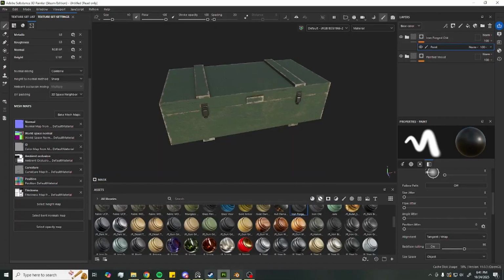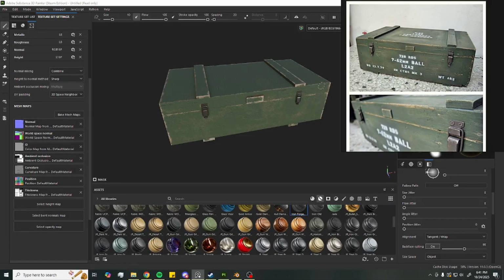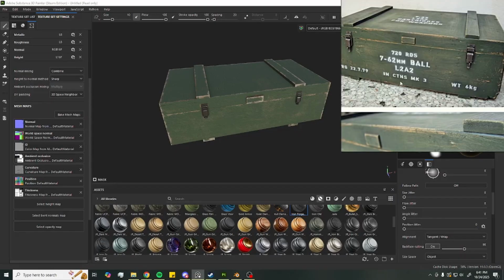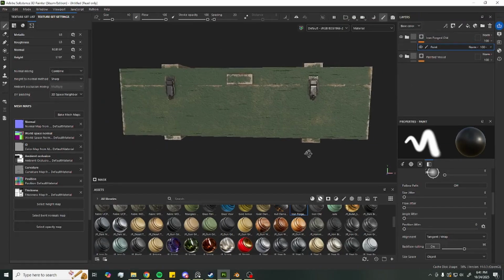There's a couple ways to do this. I'm going to stick again with this default Substance stuff. If I were to be doing this for a different project, I'd probably make all of these letters as an alpha in Photoshop and then bring that in. But Substance also has tools to bring in text, so I think it's important to show those off. So I'll have that up on my second monitor so I can see everything that's going on.